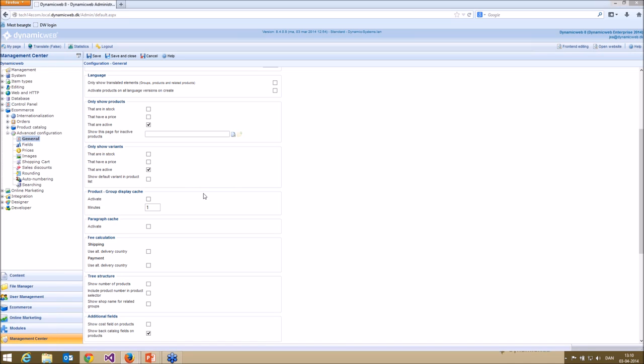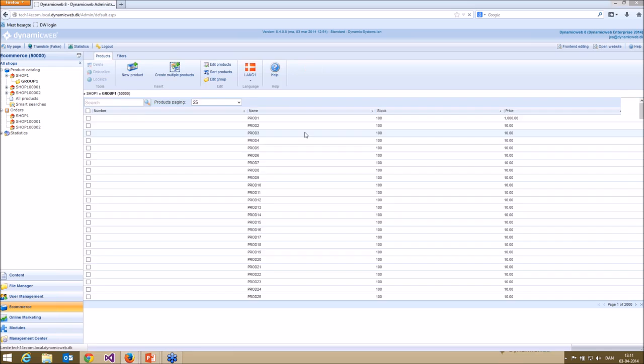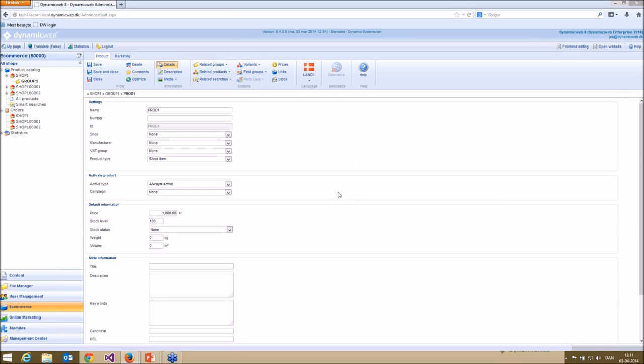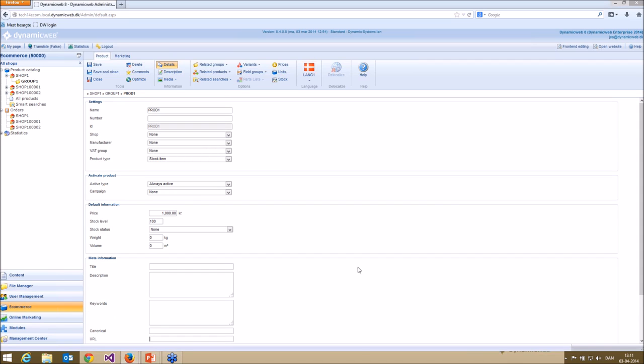Another thing we've done, also by huge request, is adding an option to not update your customized URLs as often. And we've done a couple of things. The first thing we did was look at which parameters are relevant for a specific product in order to change its customized URL. We came to realize that only two actually made a difference: the name and the meta URL.